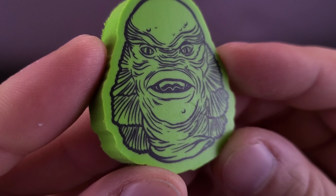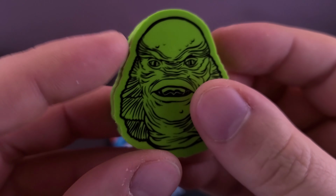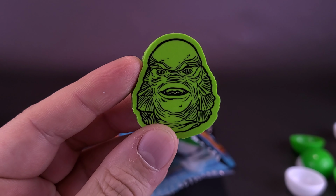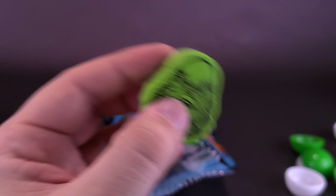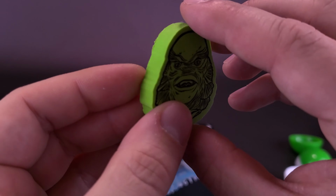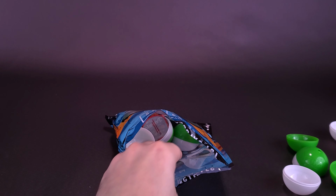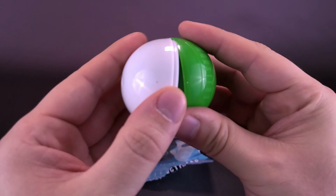I feel like I would almost be in the same category here for the Gill-man. I don't know if I really would want to use this, wear this away. I mean, obviously, I know it's for erasing things, but I think the biggest mistake, so to speak, would be actually to use this to erase mistakes. It would have also been nice if they could have printed it on both sides, but they only put it on just the one side. We'll put that to the side anyways. Maybe this was the thing that held the eraser, shoelaces.